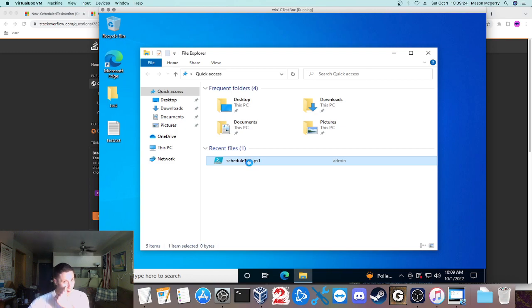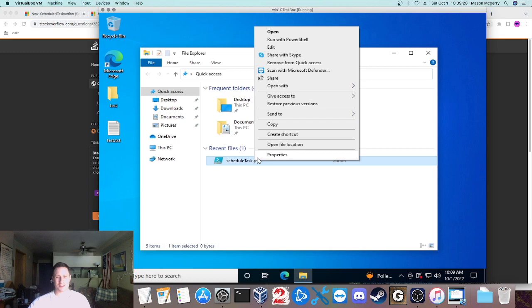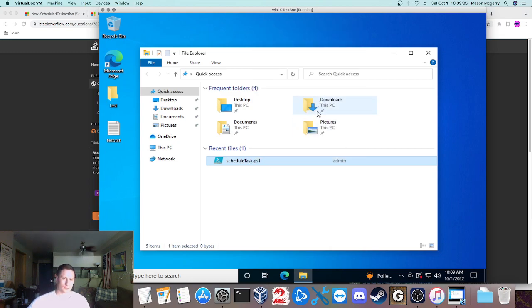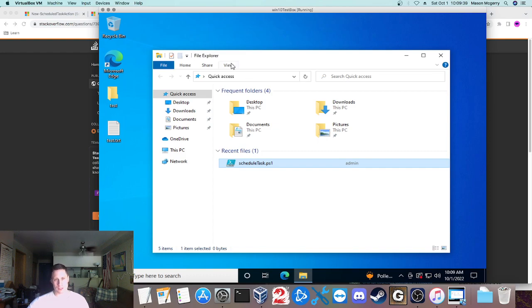When it loads, it could take ages. I right clicked the script and clicked properties. And as you can see here, it has this .ps1. Now, you might not be able to see that unless you turn the view on.